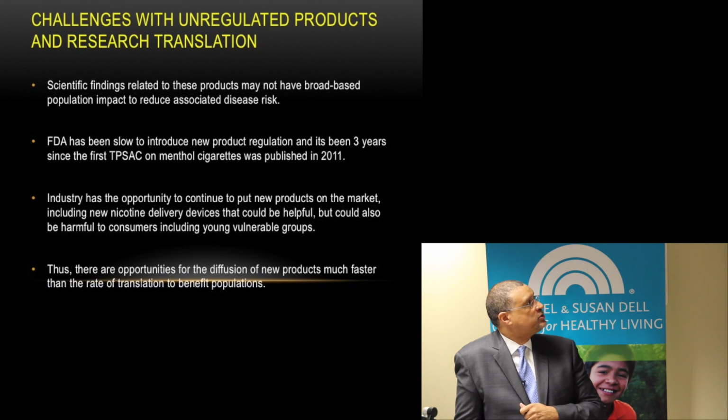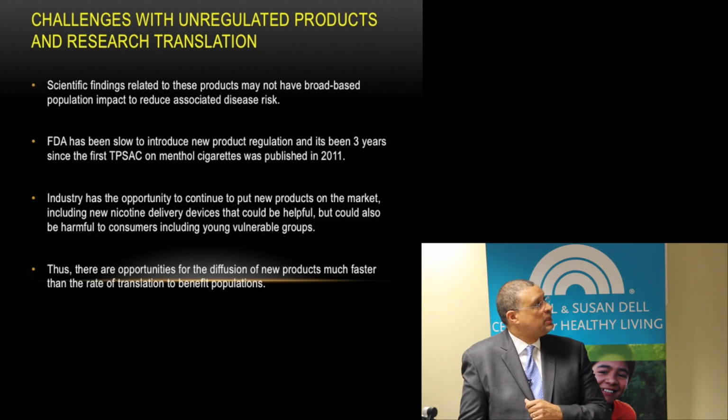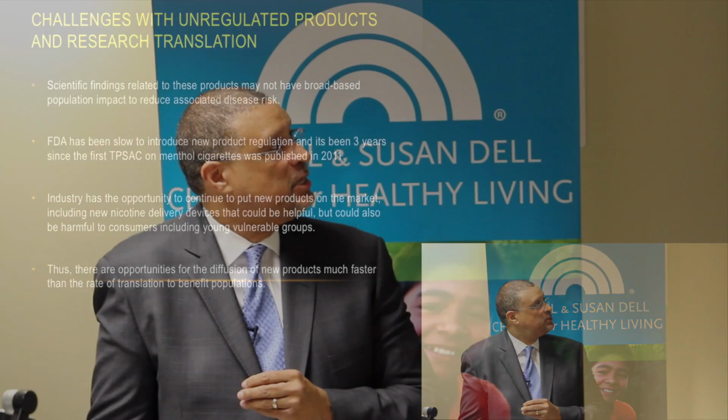So, challenges in unregulated products and research translation. Scientific findings related to these products may not have broad-based population impact to reduce associated disease risk. We don't know. The FDA has been slow to introduce new product regulations. It's been 3 years since we wrote the menthol report, by the way, and we did recommend that menthol cigarettes be removed from the market. We have a model that shows that roughly 1 million fewer people would die. In the counterfactual scenario where menthol cigarettes didn't exist, 1 million more people would be alive because of that.